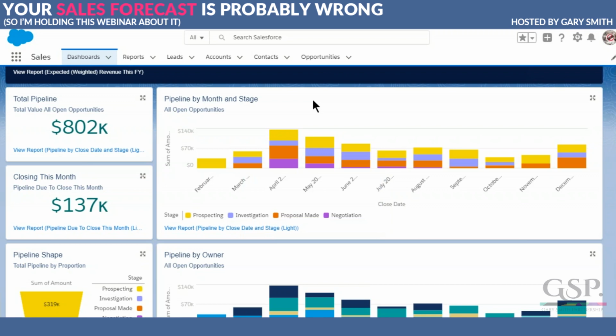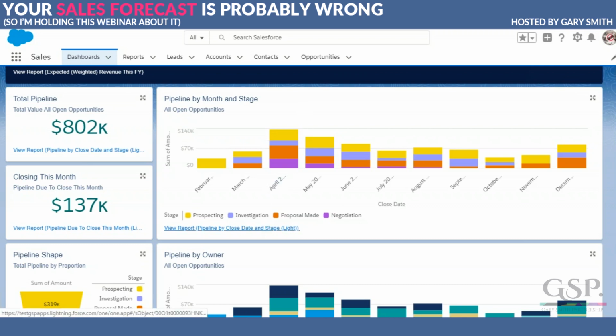Now, unless you've got a time turner, those deals aren't going to close in February and March. So what happened to those deals? Well, perhaps some of them really should have slipped over to April, in which case perhaps we've got more in the sales forecast for April than we anticipated. Perhaps some of those deals are already closed. Perhaps some of them are dormant deals. We actually lost them, but just nobody bothered to take them out of the pipeline.